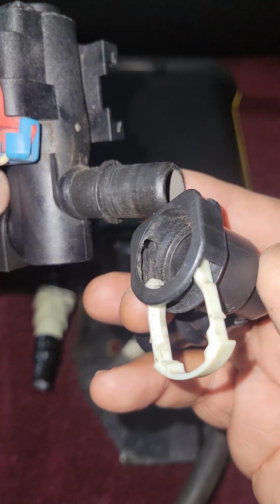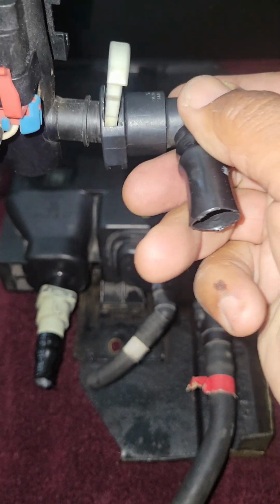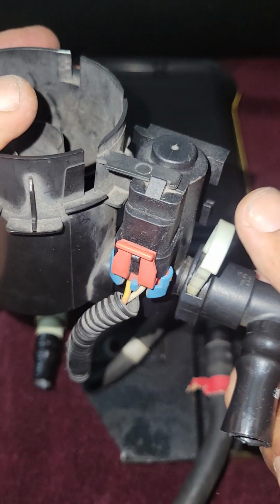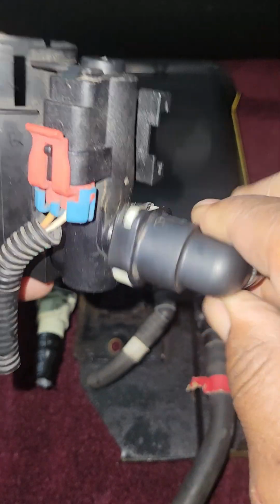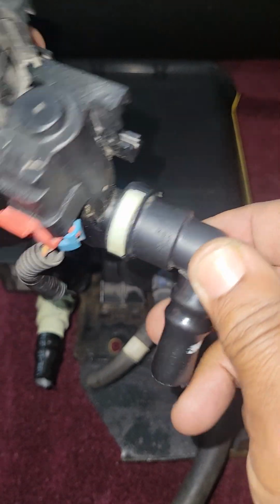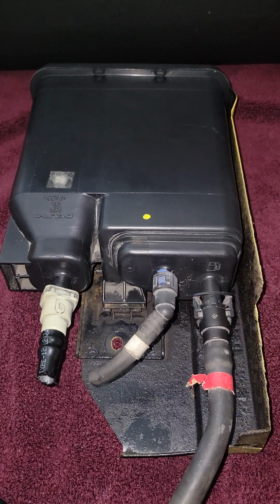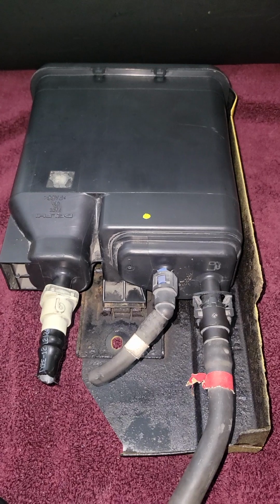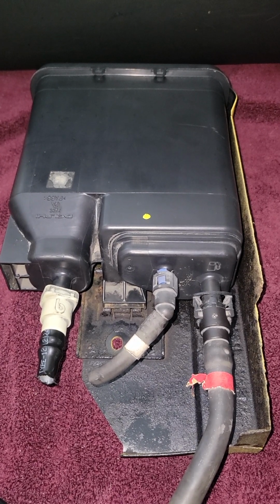When you go to put this back on, see that little rim? Make sure that this is open. Push it all the way over the rim, like so. And then push it down and lock it into place, okay? So you're going to need a lot of luck with this, a lot of patience, okay? And that's how you get all three of these disconnected. So I'm going to run out to the truck right quick and show you what everything looks like. And then you just need to remember everything that you take apart goes back together in the reverse order that you took it apart.